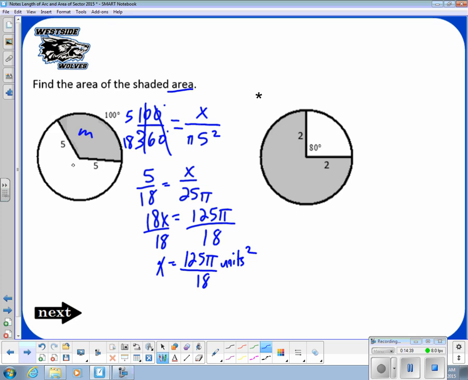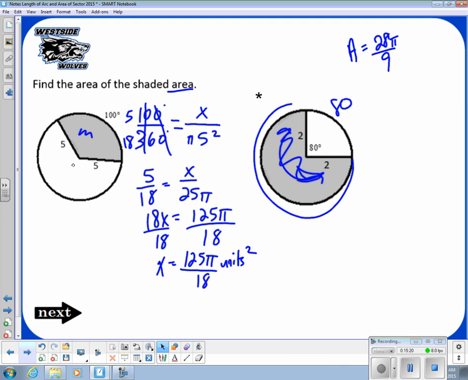Okay. This second one over here is for you. You want to pause the video, work this problem, and then turn the video back on, and I'll have the answer for you. All right, so if you work this problem, the area of your sector this time will equal 28 pi over 9. If you got this one wrong, make sure you pay attention that I wanted the shaded area, this part this time, not the 80-degree part. So remember that this is the other part that's left of the 80 degrees. That might help you if you set it up wrong.